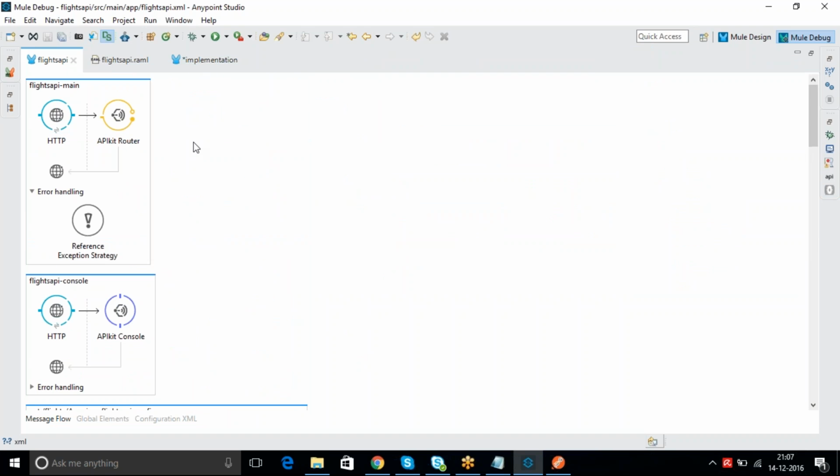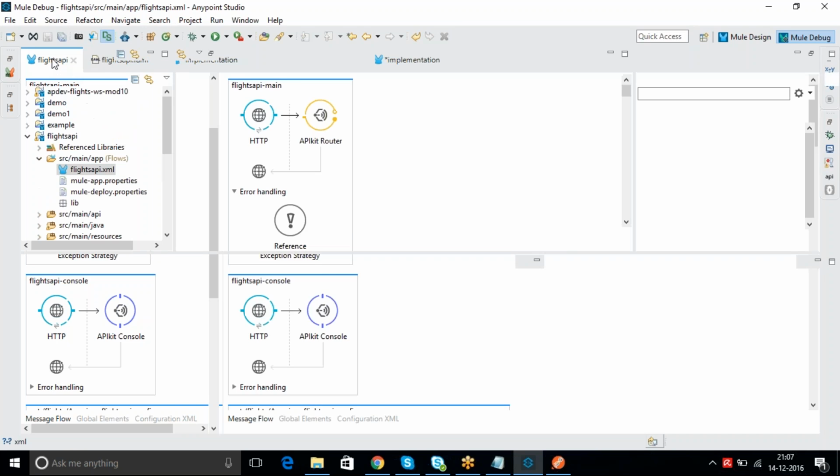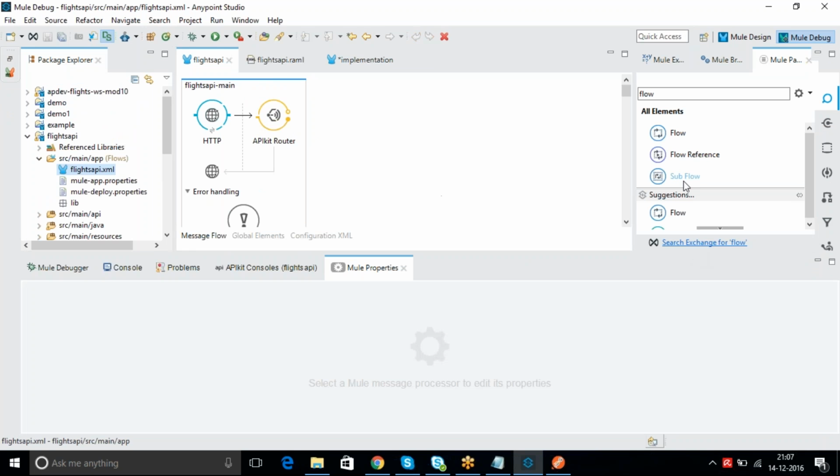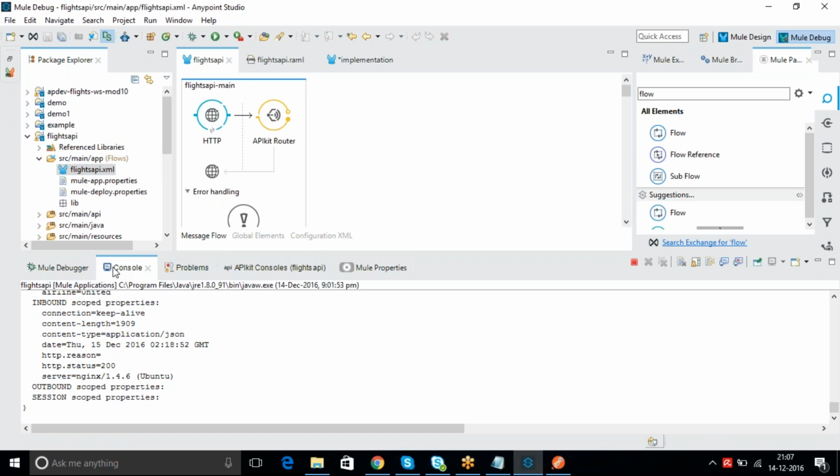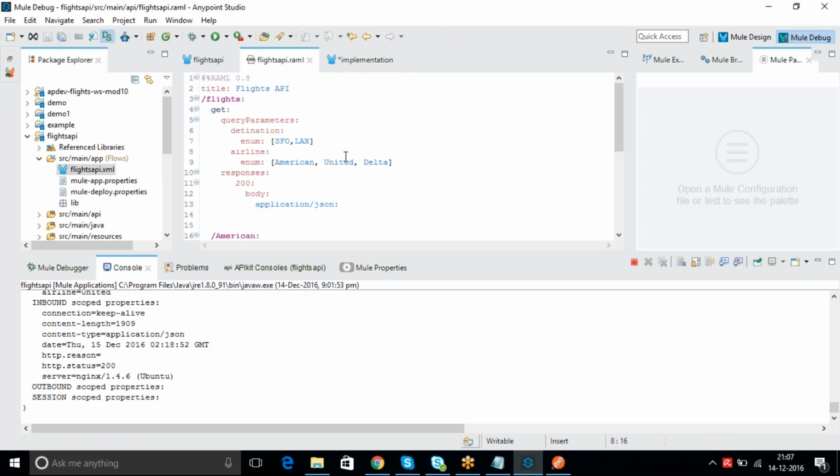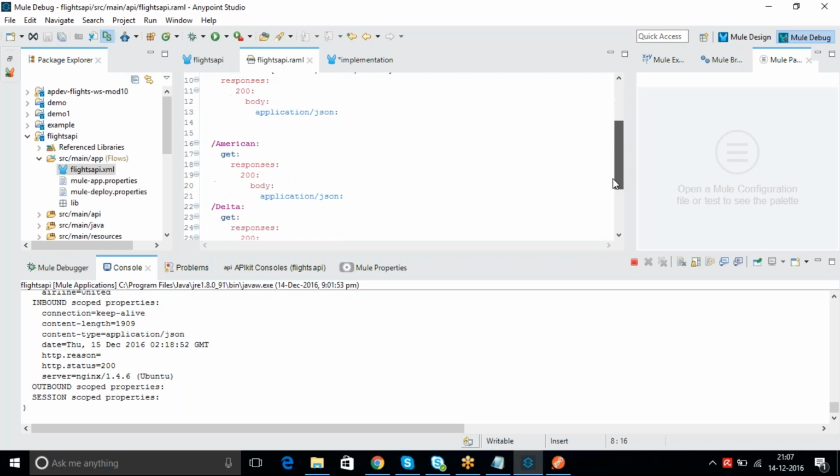Okay, let's stop the session for today. Keep practicing it, and I'll get back to you with this debugger issue, and then we'll see how to do optimization here. Optimization means, because we already have one flow which takes care of everything, do we still require this American, Delta? It's not required, right?